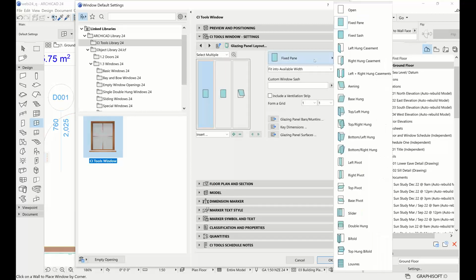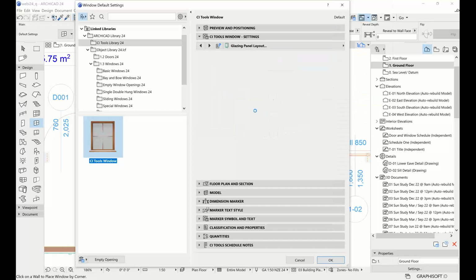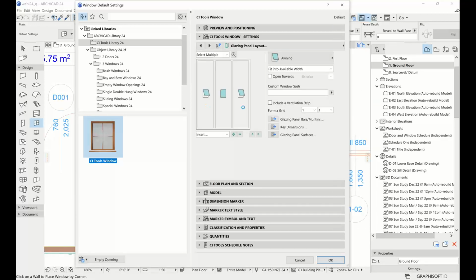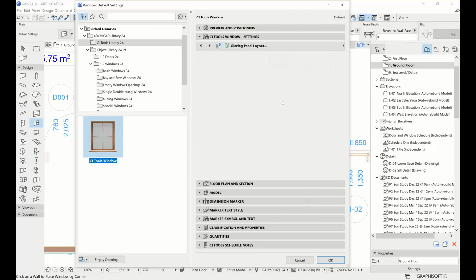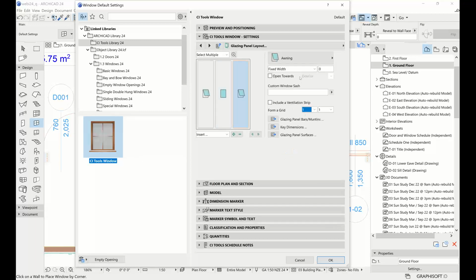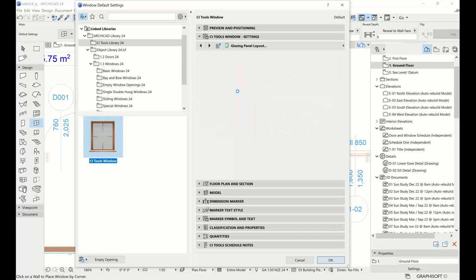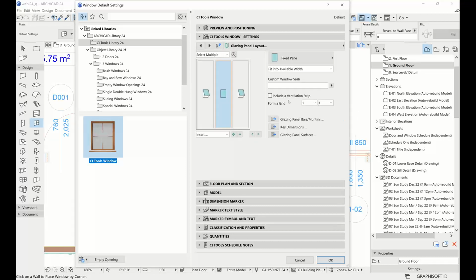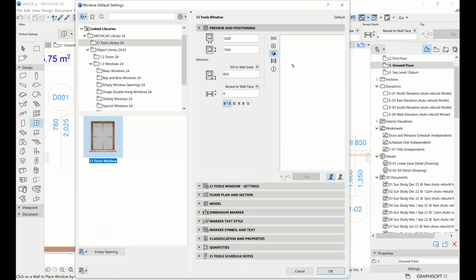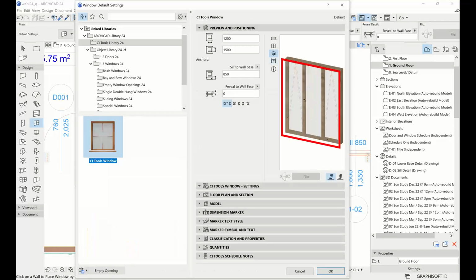And now I can just set this one here to an awning. And this one from memory was set to a grid of 3, so I'll change that to 1. So now we have 3 panels, all equal widths, one fixed one in the center, and an awning on either side. So that should look, yeah, there we go. Awning on each side and a fixed panel in the center. Is that what you were asking about there?